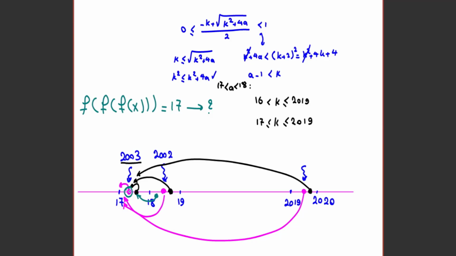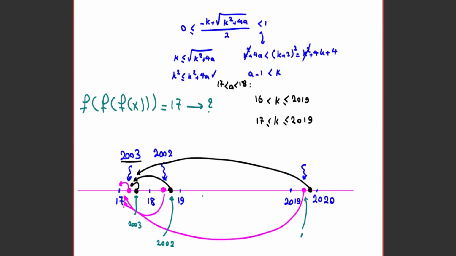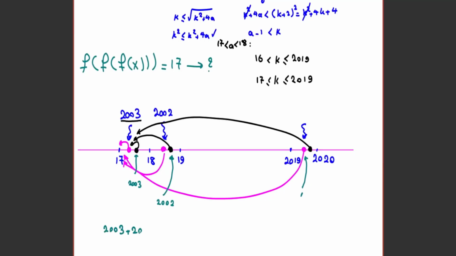For this pink, how many numbers can reach this pink by 1F? 2003, remember? So do you agree for this black also, because it is from 17 to 18, there are 2003? Okay, so for this one, 2003. What about this one? 2002? Yes. And for this one, 1. So 1 to 2003, these numbers, if we add all of them, they reach this black by 1F. By 1F reach this pink. By 1F they reach 17. So these numbers are good, right? So 2003 plus 2002 plus 1. All these numbers were good because of these pink points, right?